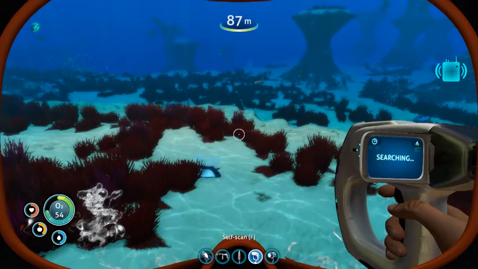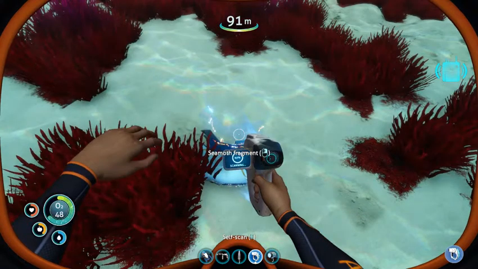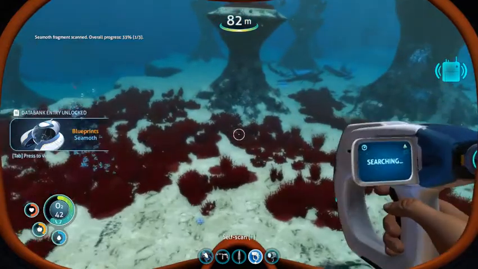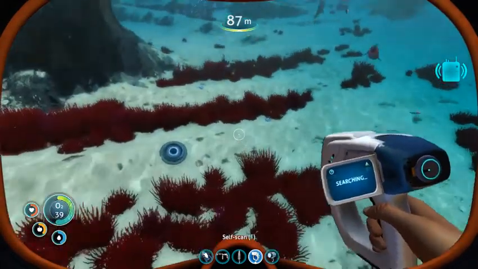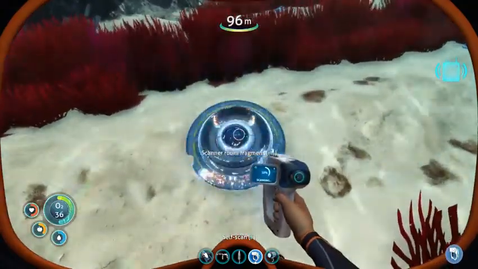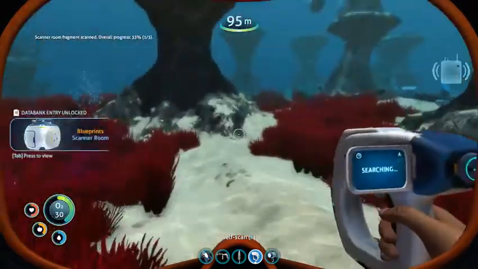Here's one of the things for people. Sea moth. The sea moth is the very first vehicle you get throughout the Subnautica game. It's what I use mainly. I love using the sea moth to get everything because it's fast, it's efficient, and it's tanky. It can take a lot of damage.